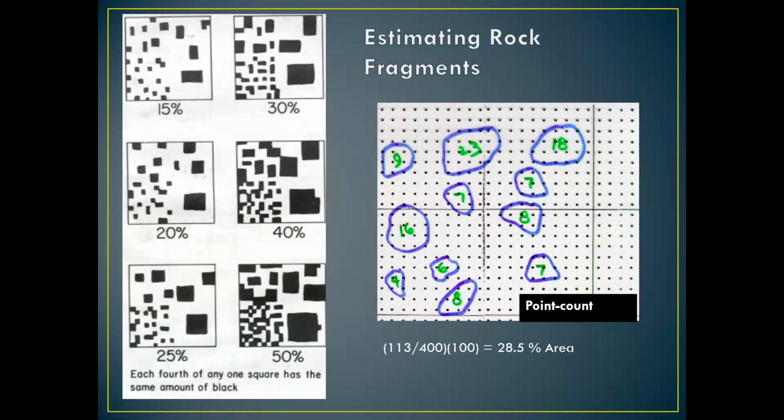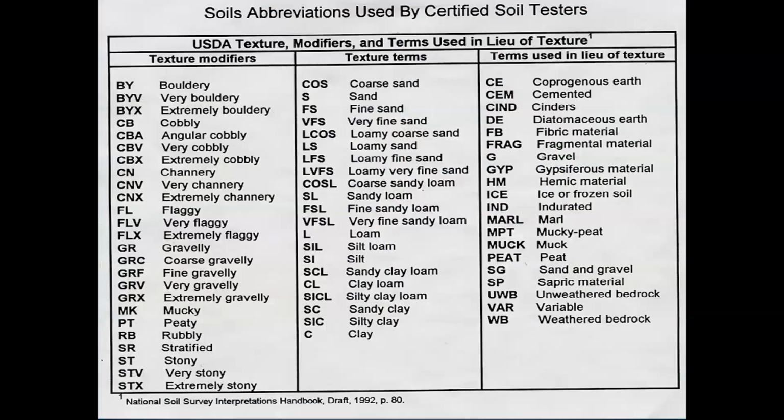Well, if I don't have a dot grid, or what if I'm trying to estimate cobbles? How am I going to do a dot grid out there to estimate cobbles that are 10 inches across? You can also do it with a ruler or a yardstick. Over 10 inches, every inch mark that I hit counts as one, and I do it a couple different ways. When I stuck it up this way, I hit three pieces out of the 10. So that's 30%. I did it again, got a 20, did it again, got a 40. So 20, 30, 40, average out, I'm at 30%. That'd be another way to do it.